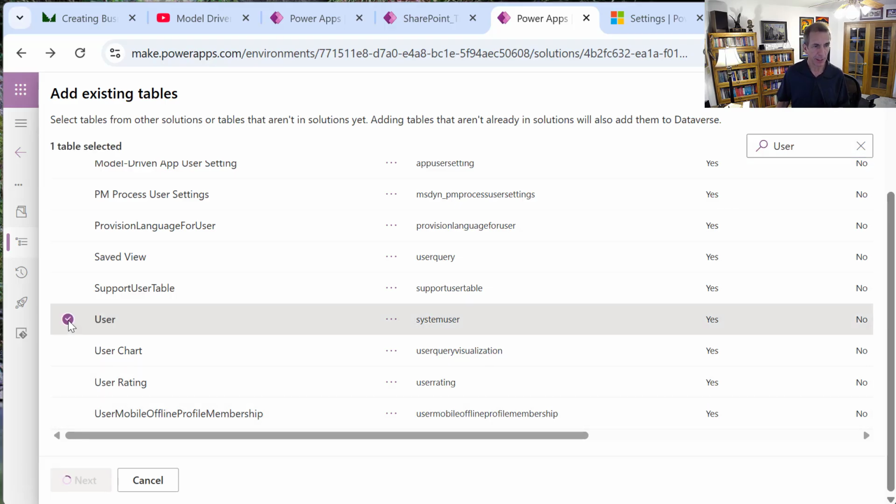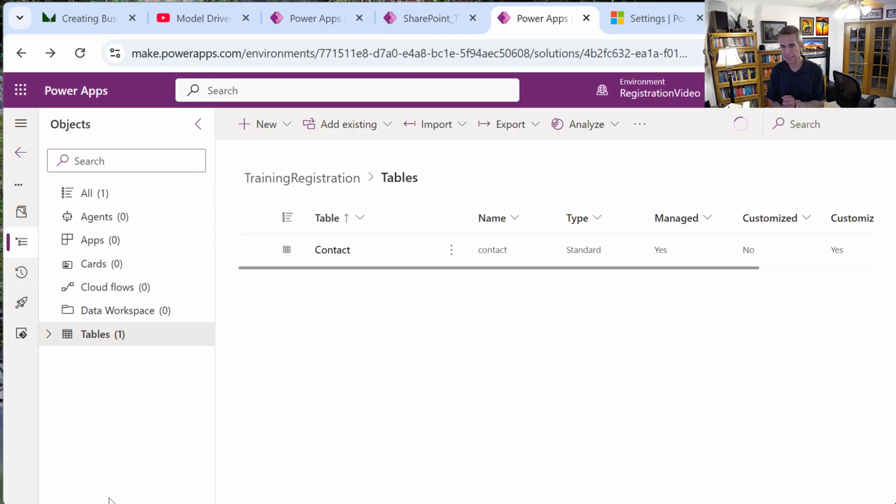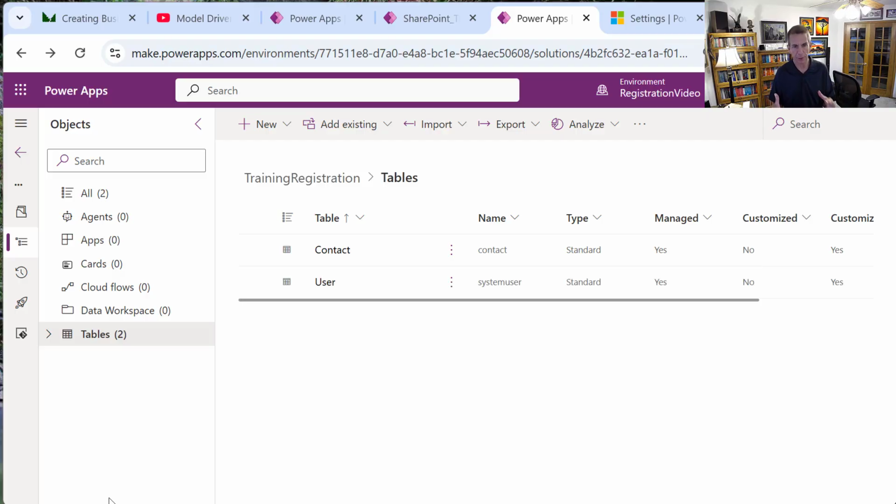So there's lots of them there, but it was actually there if I scroll down and search. And the idea is I'm going to use that user table for my attendees, because all my people, I'm assuming they're in Active Directory or Entra ID, so I can go ahead and use it there. And you'll see Lisa's video, she did Entra ID instead of user, and that worked out well too. I just thought I'd do it a little differently.